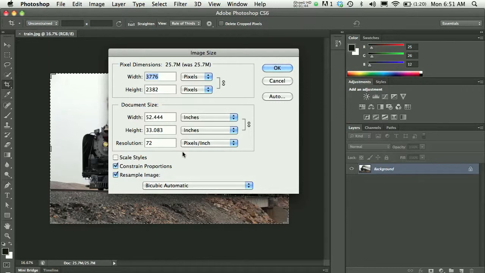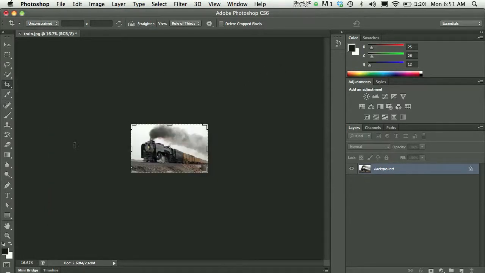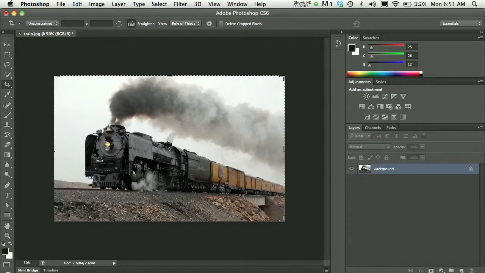This is also going to be a large file size in terms of downloading time, so you want to be very careful about this. Having said all that, I'm going to go ahead and make this pretty big. I'm going to make it 1,220 pixels wide. Then I can zoom in, Command plus sign a couple times, just to see what my image looks like.